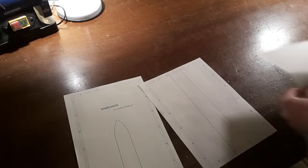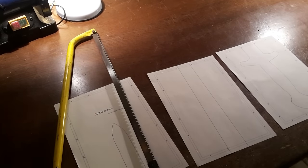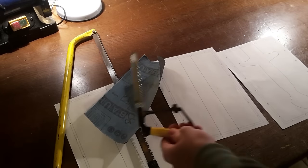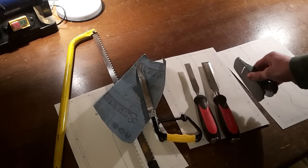To make the sword, you'll need the templates, some tools like a saw, a chisel and/or a wood plane, some sandpaper, maybe a rasp, and a wooden plank. In my case, it's a plank from an old pallet.